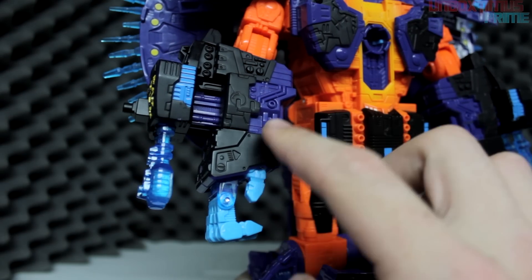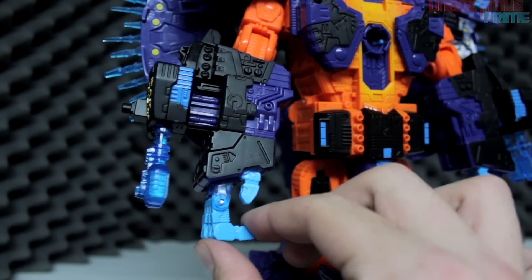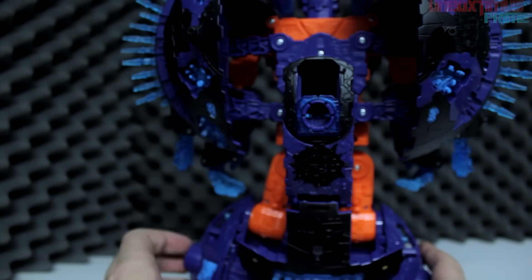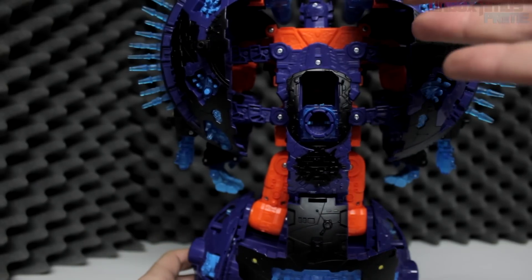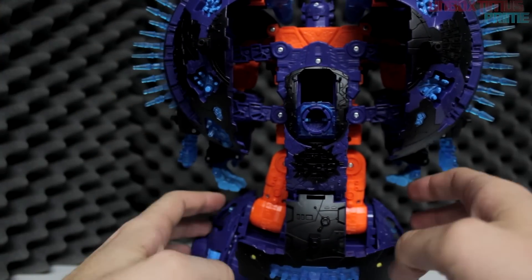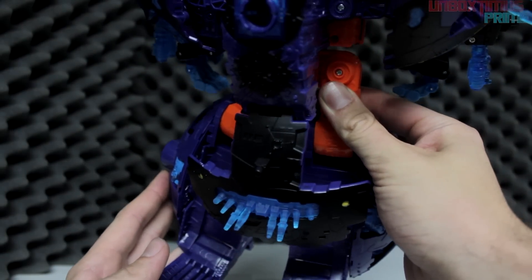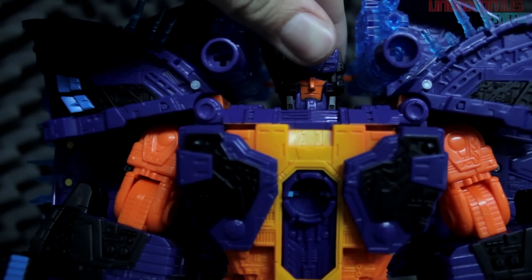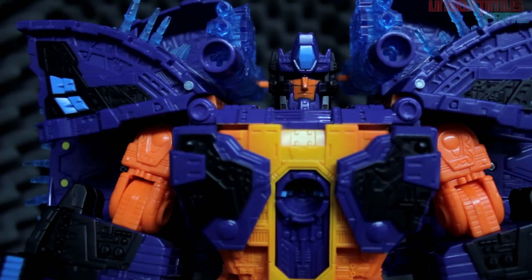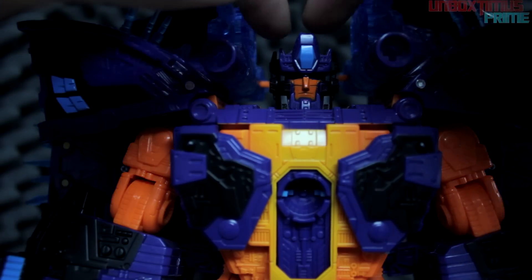One of the cannons over here has really cool coloring — black and yellow makes it almost look like a Bumblebee cannon, ready to sting. There's a lot of nice detail here too, very nicely molded. The fingers are actually separate. Flipping to the back — kibble — there's not much to talk about back here; it's pretty much the top of the planet with towers going all around, and the speaker for the sound effects is right here. There's also a little flap at the bottom with one of the cities.